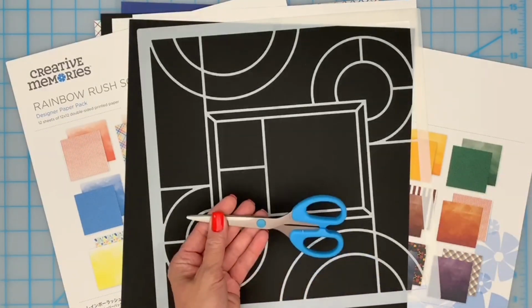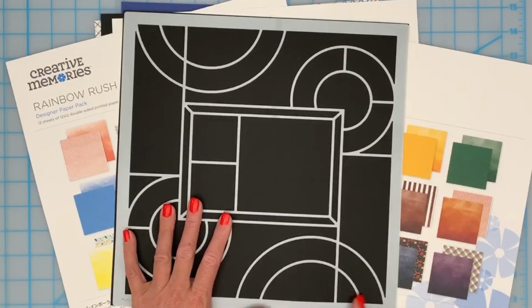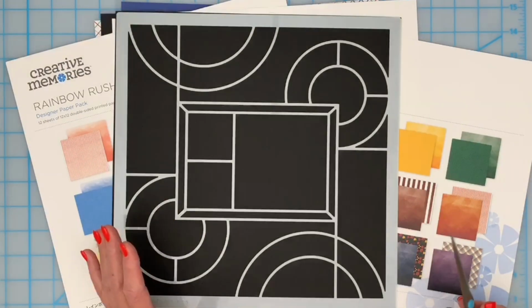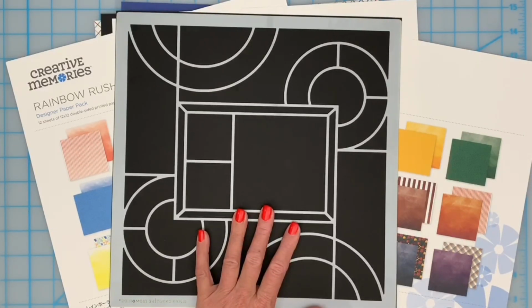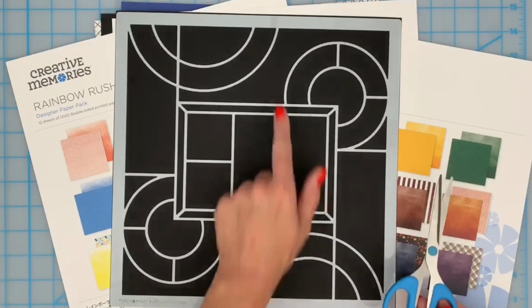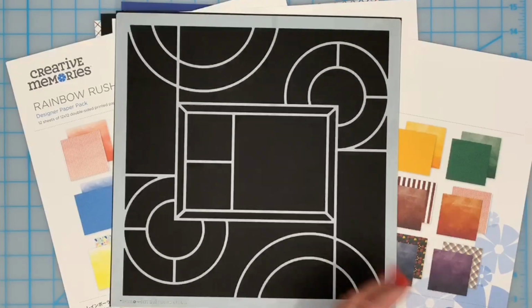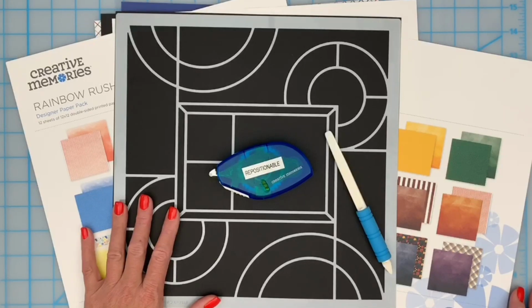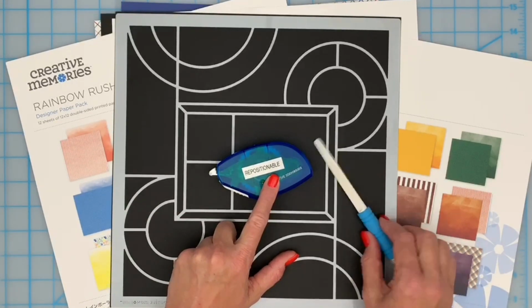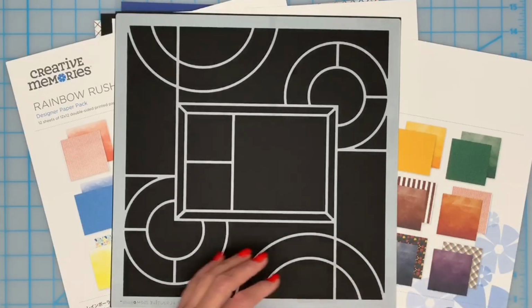Of course, you'll need scissors, or if you're going to be just cutting out a shape, for example, I know this shape here is 2 inches by 6 inches. So if I was just going to cut out that shape, I could just use my trimmer. All right, so you need something to make straight cuts. And then if you don't have a custom cutting system, of course you can trace your circles and then just cut them out with your scissors. Two of the most important tools, though, that I think you should be using when you use any of these templates are repositionable adhesive and your little multi-purpose tool. And I'll show you why as we go through this in a little bit.